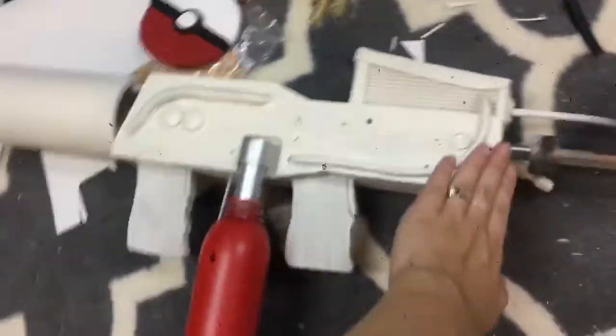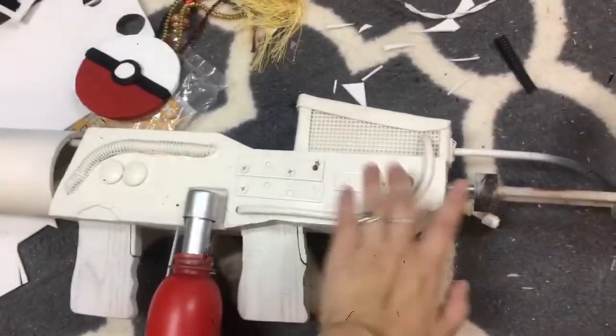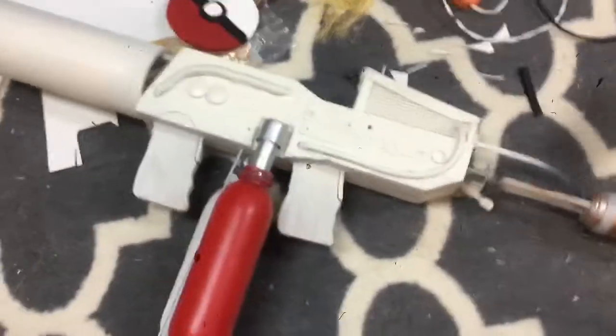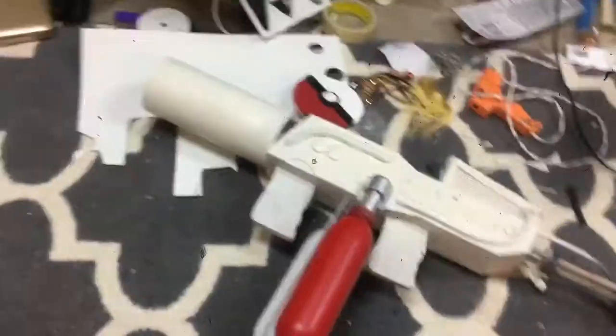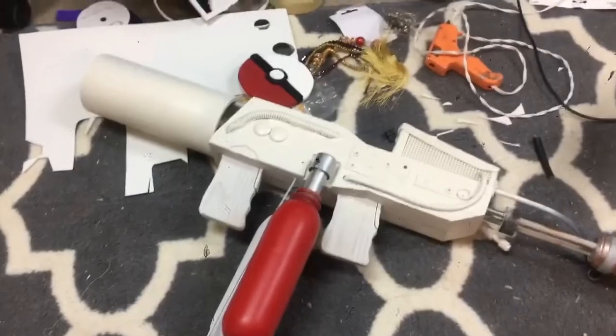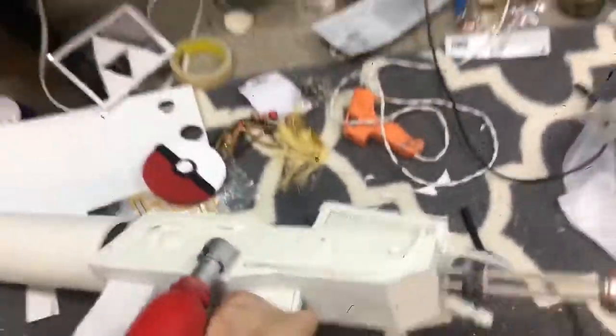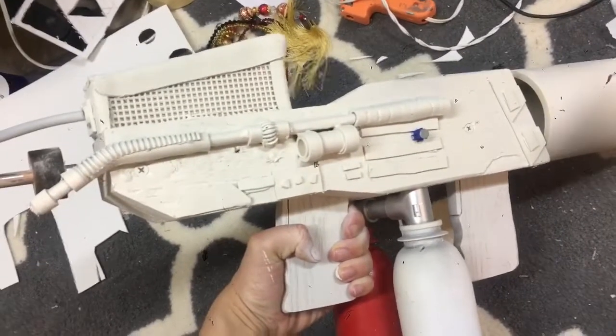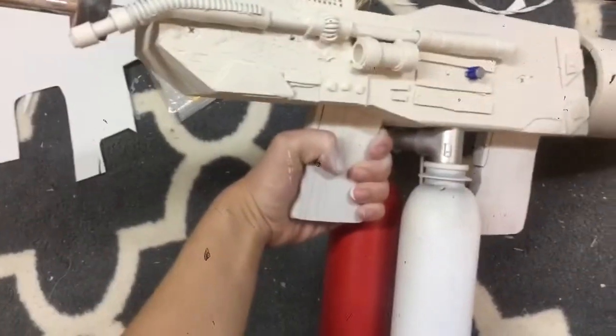I can't put this in all the way because one of these nails is interfering with this going in, so I'm gonna have to wait for this paint to completely dry before I take it apart and take a look at that. But this is what we're looking at for the right side of the flamethrower, and then this is what we're looking at for the left side. And I'll just give that nail a paint there and it'll be good to go.